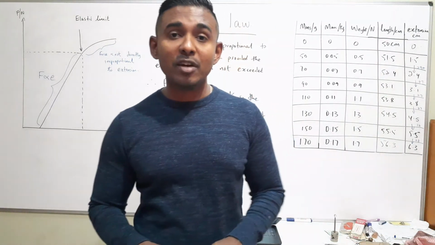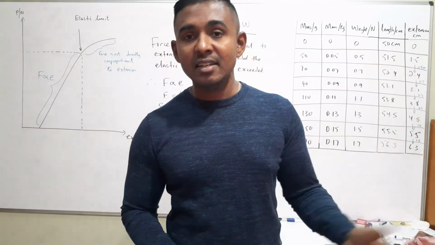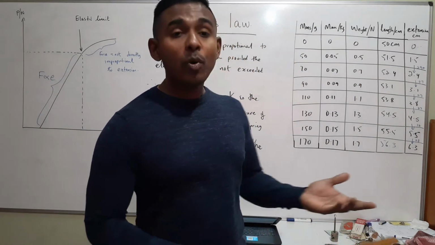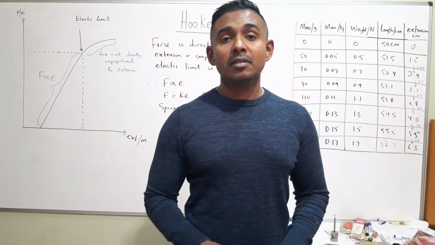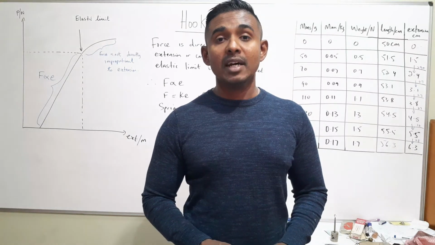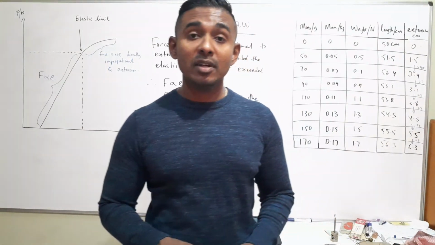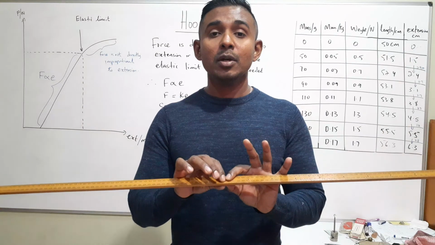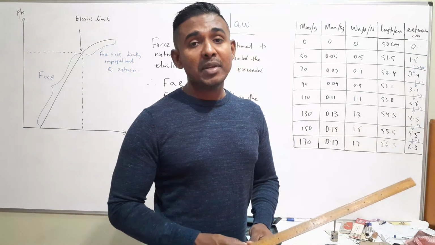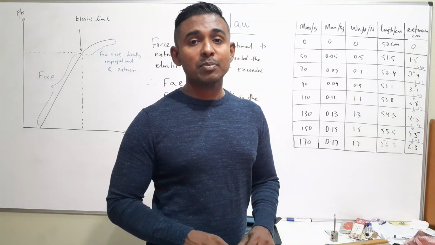Now the elastic limit, of course, will be a force value. So we could say beyond maybe 0.9 or 1.1 newtons, the spring cannot basically take any more weight and will no longer obey Hooke's law. So the elastic limit is a force value, a maximum amount of force that it can take before it no longer obeys Hooke's law. Basically this is what Hooke's law is. This is what our next topic is. So hopefully when you plot the graph, you'll be able to explain what is going on.